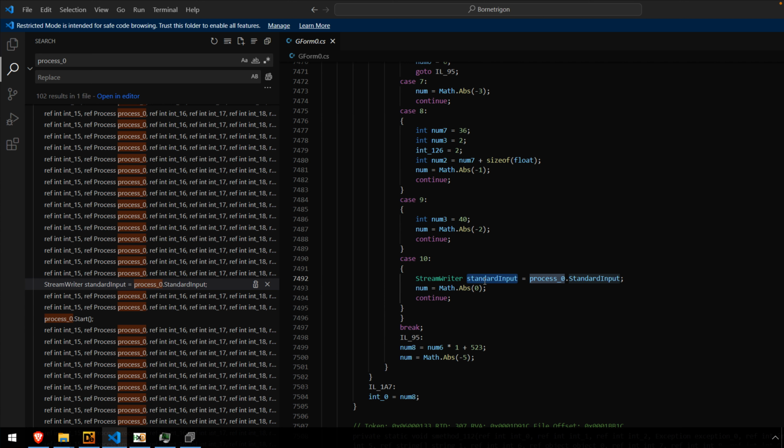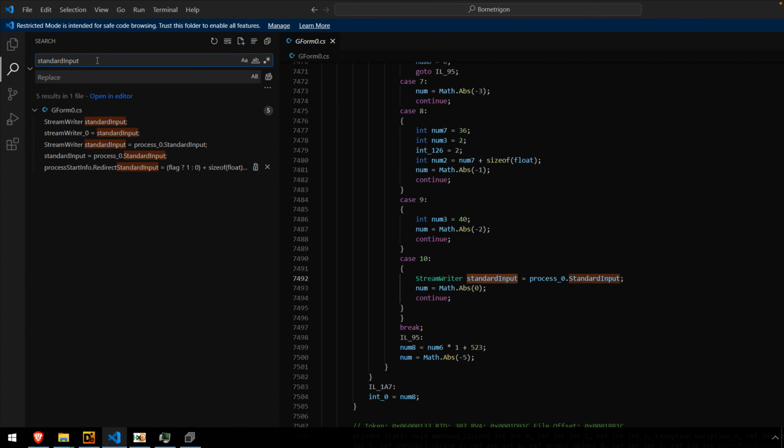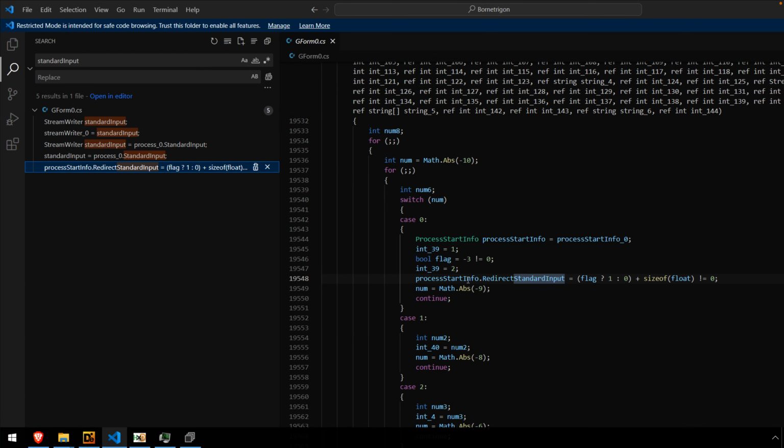And instead of setting a breakpoint here, because I don't really need to see the assignment, what I can do, or what you could do, is search for just standard input. And let's see what we get. Here we can see, all right, so a couple of things. Here's that process start info. I said it's an important object structure in terms of starting the process, telling it how to start. Well, here's one of those aspects. It redirects standard input. And I didn't dig any further into this, but this would imply to me that there is some sort of a configuration, or there are properties that when this downloader is built, it's an option for whoever's creating it. So it could redirect standard input, it could not.